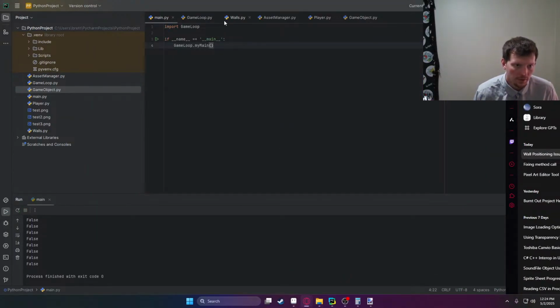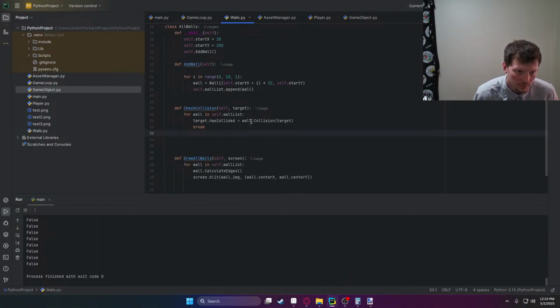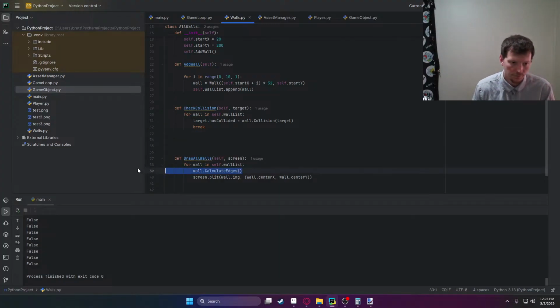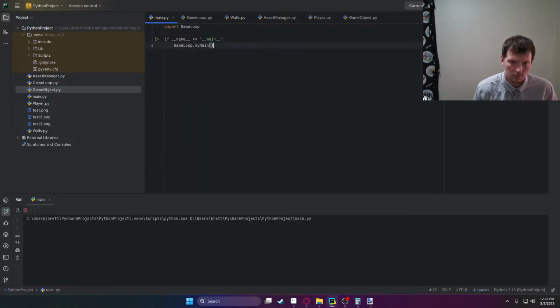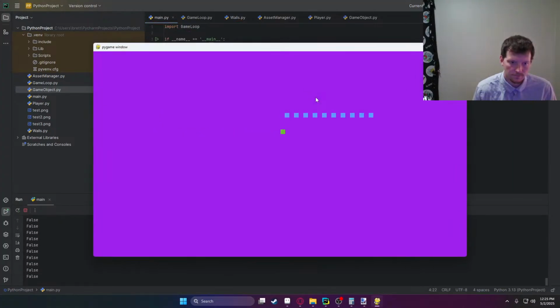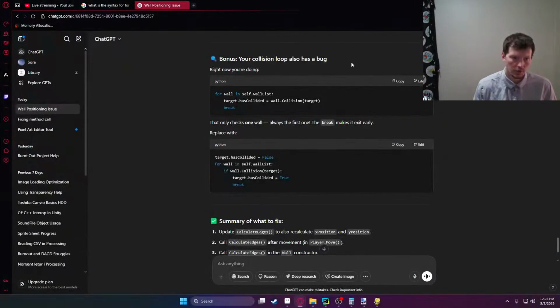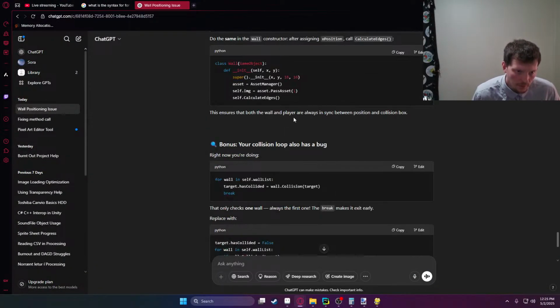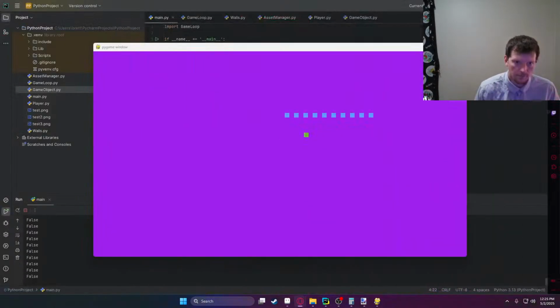For wall in self.tileWallList, don't calculate edges there. So we did that.